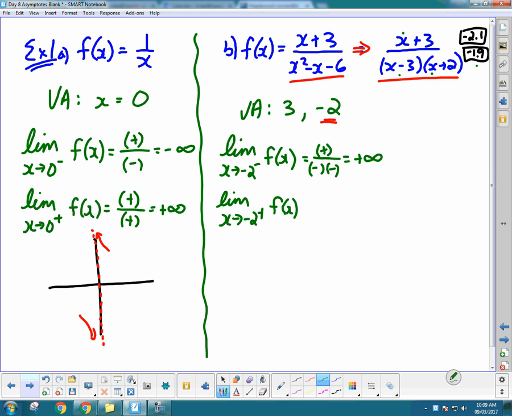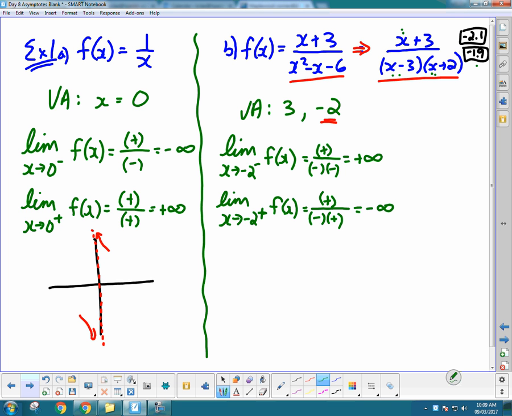Now I'm going to plug in negative 1.9. I plug it in here. Of course, the plus 3 is bigger, so that'll change that to a positive. I plug it in here, and I get negative 1.9 minus 3 is going to make it more negative. And then when I plug it in here, if I go plus 2, that's going to actually switch it to a positive. And that means the negative times the positive on the bottom will be negative. Positive divided by negative is going to be negative, and I get that.